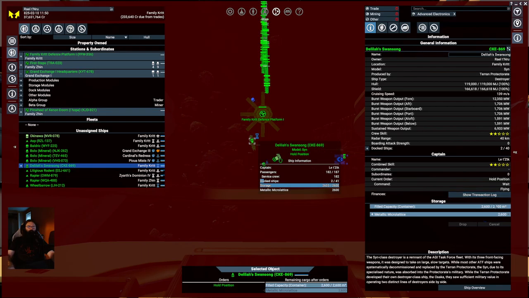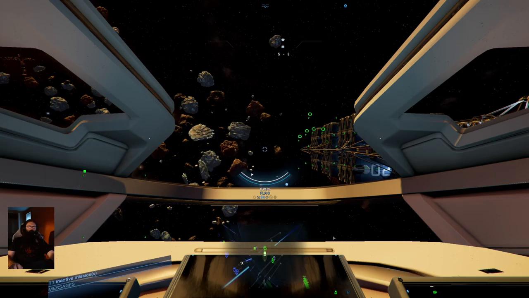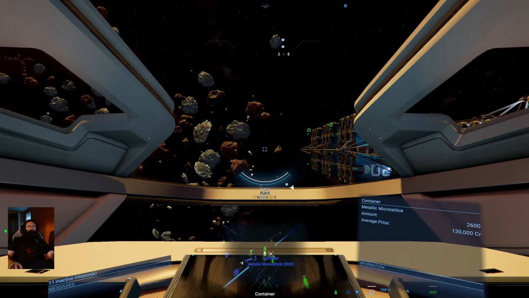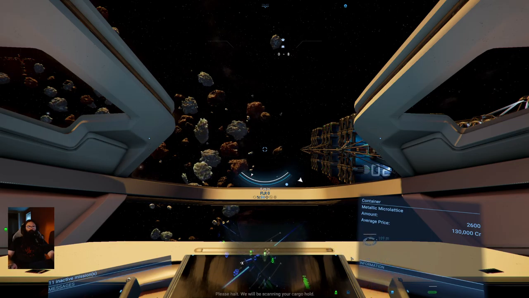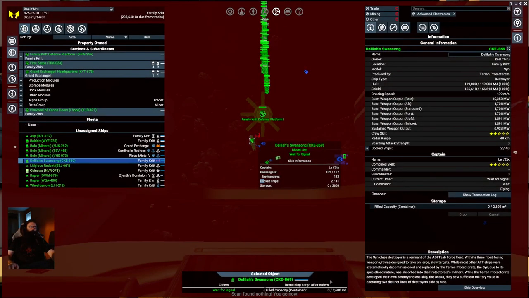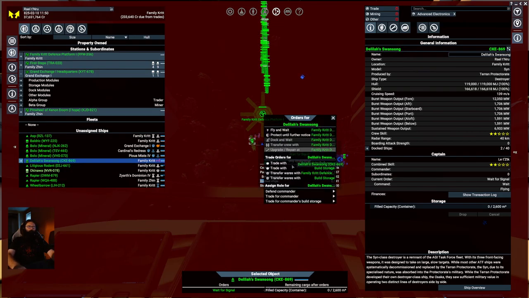Let's check this. We want to drop all of your metallic microlattice. Requesting permission to dock. Drop it all. And then we will engage the suck for that as well. It'll take a minute or two to get over here. Container. Please hold. Here it comes. Scanning your cargo hold. You scan, no problem. Scan found nothing. You hold. Okay. You surprised?